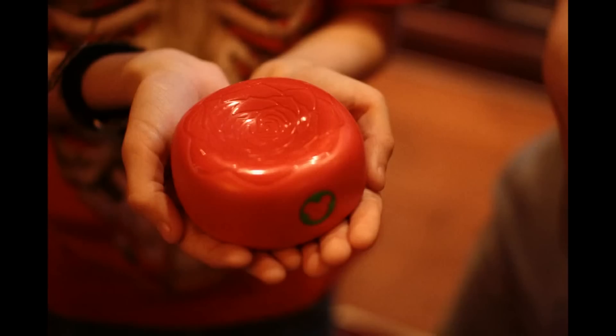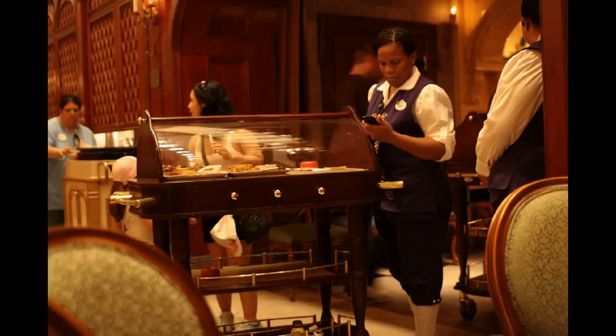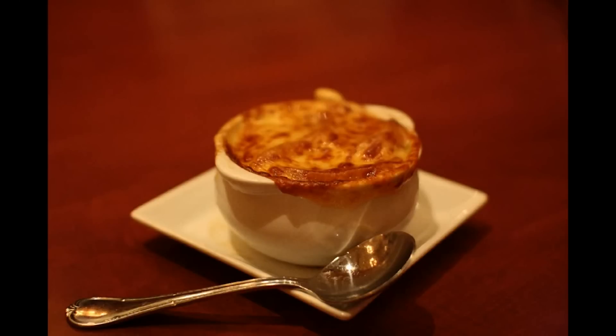Here is that rose we were talking about — the hockey puck-looking thing. It's an RFID device that's how they know where you are, who you are, and what you ordered. When you come to the touchscreens, you first log in with your RFID rose. Later, cast members roll around looking for your rose with their iPads and iPhones, bringing the food to you and then collecting your rose. So you really could sit wherever you wanted in the three rooms — the rose room, the ballroom, and the west wing — and they'd bring the food right to you.